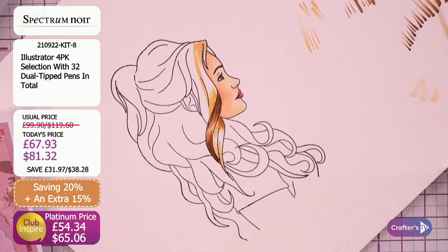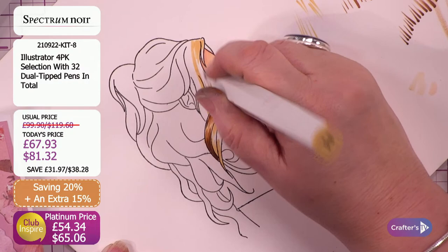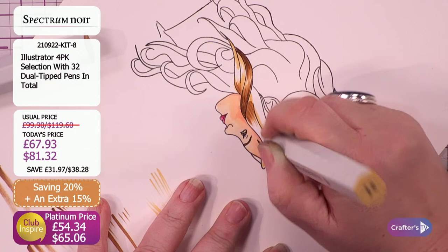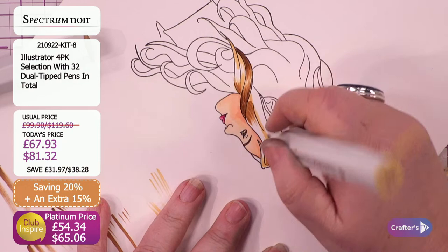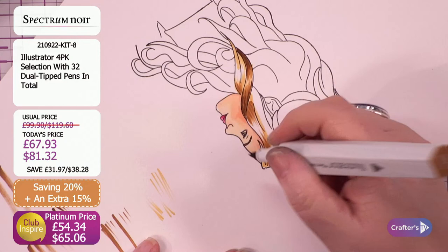And then with the other colours, barely touching the card, just very light little flicks. And what that does is keep the feathered edges to the flicks, which is what gives you the appearance of movement and texture in the hair strands. Don't worry about the fact you haven't gone right to the line here. You can go and fix that later, and I'll show you how. All you're worried about at the minute is getting your flicks going in the right direction. So we do that, and then we can go with our much darker one, the root.